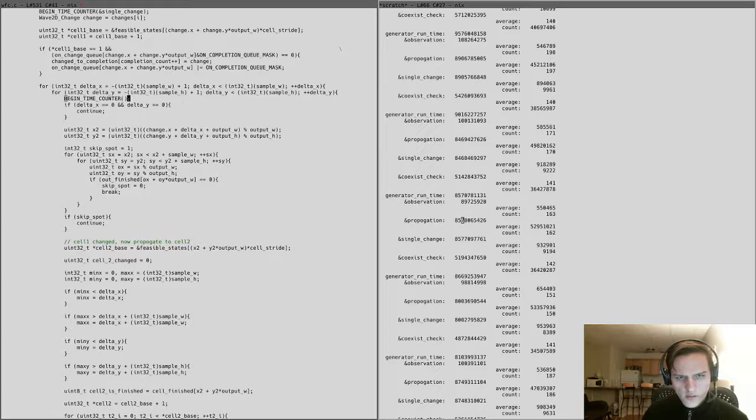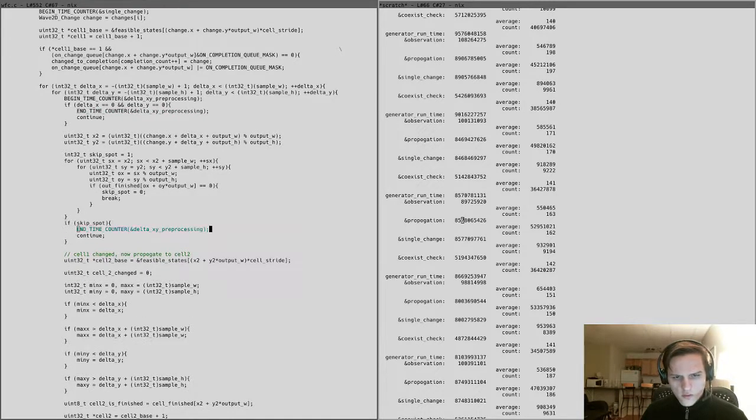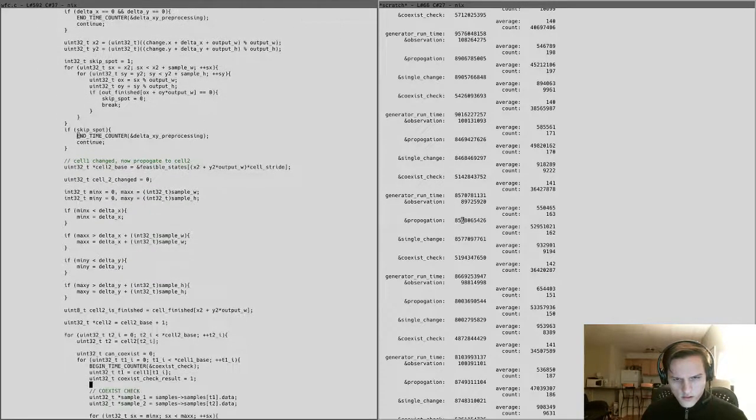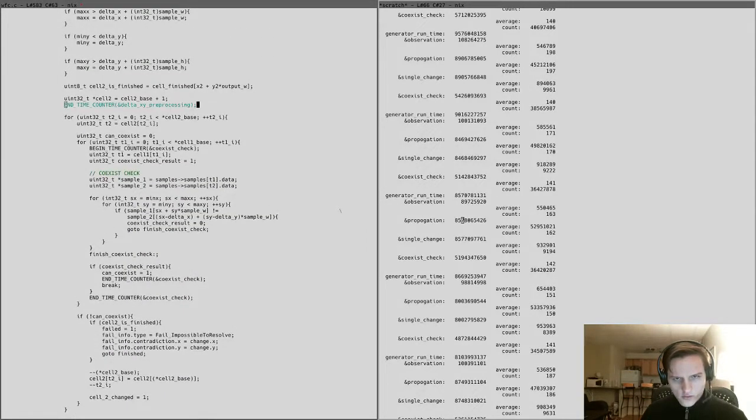Begin time counter, delta xy pre-process. Alright, here's where we end it. Here's another spot where we end it. And here we're done with the pre-processing.